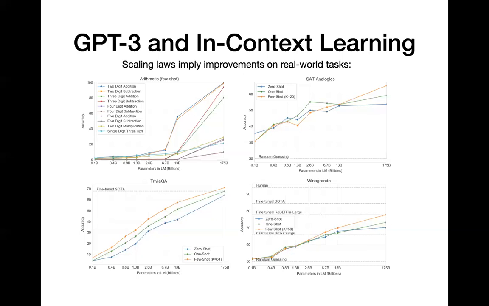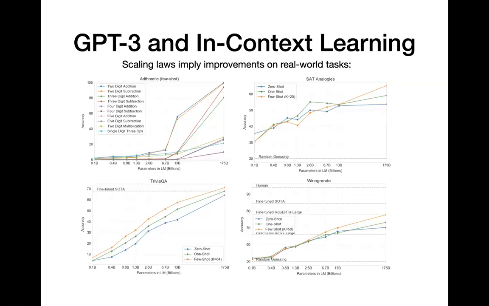I think maybe one of the most interesting things is that some of these improve very, very smoothly, like trivia. And others, like arithmetic, there's some sudden change where suddenly between, say, 6 billion parameters and 12 and 175 billion parameters, the model kind of learns to do arithmetic. I mean, I think that's very interesting, that some kinds of skills can just kind of suddenly emerge. These models have been trained on exactly the same data, but larger models are sort of suddenly learning this thing that we think of as some kind of crystallized idea, like you understand arithmetic or you don't. So I think that's striking. And in many other cases, there's some smooth improvement. And these models are doing very, very well.